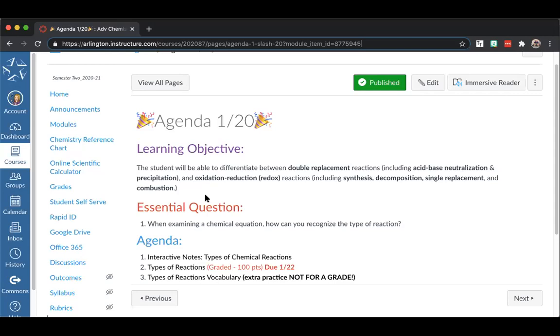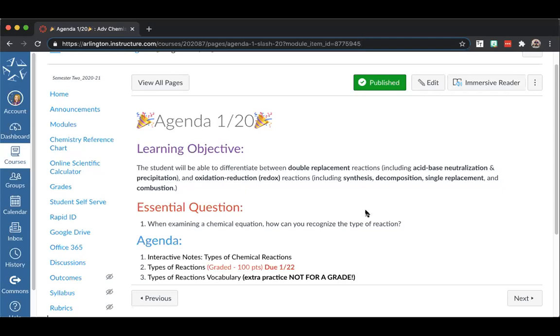There's sort of like a template, like there's one reactant, but it breaks down and makes two products. Or there's two reactants, and they combine to make one product. So double replacement and oxidation reduction, or redox. And then within double replacement, there are two specific types of reactions that fall into the double replacement category. One is that acid-base neutralization that I just mentioned. The other one's called a precipitation reaction, and we'll talk about why it's called that when we get to that. Under the redox or oxidation reduction, there's four specific types: synthesis, decomposition, single replacement, and combustion.